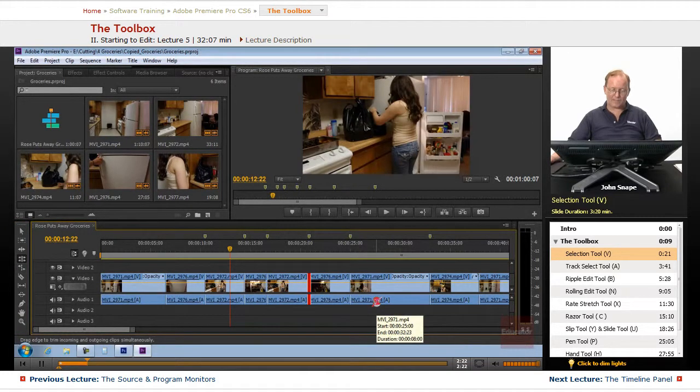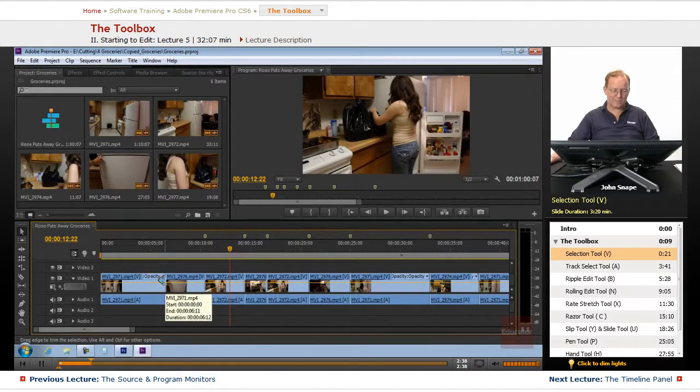It lets you have a fail-safe for when you're moving around inside of the timeline.